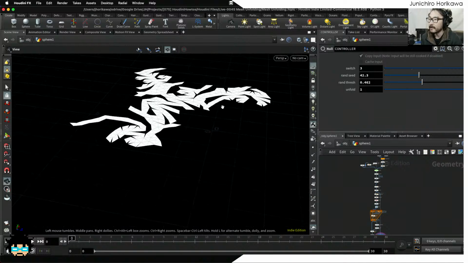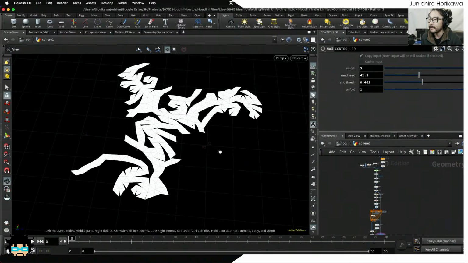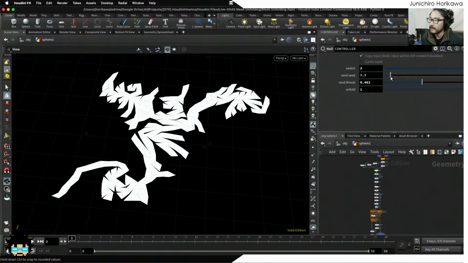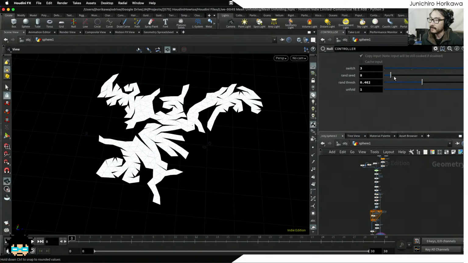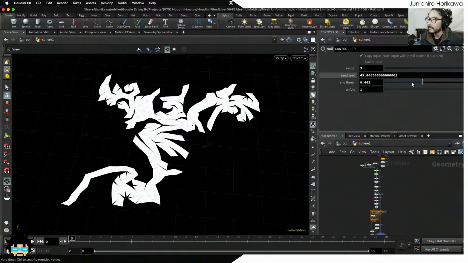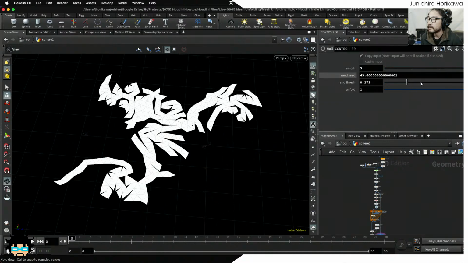And if it doesn't work, I have also created some random threshold. You can use the random seed here to control the randomness, to change the folding pattern a little bit, so that you can look for the pattern which is not going to overlap. Right, so that's what I would like to show you today.